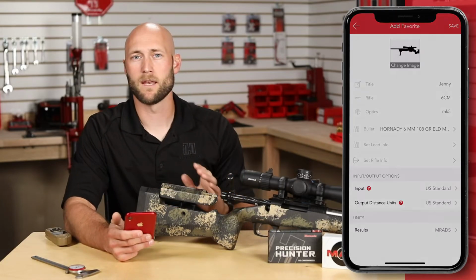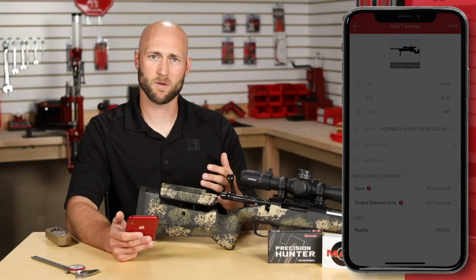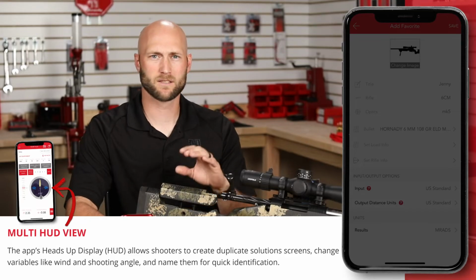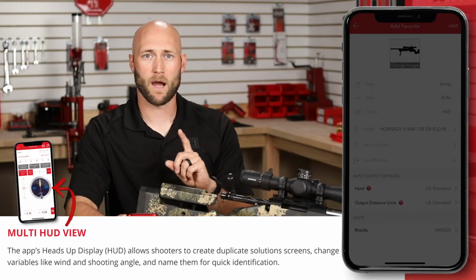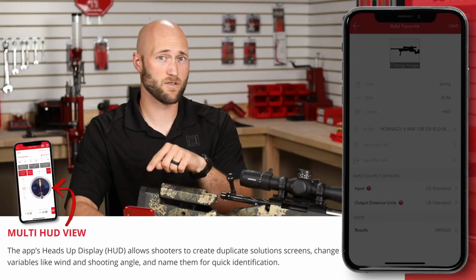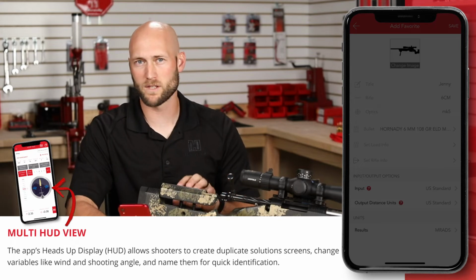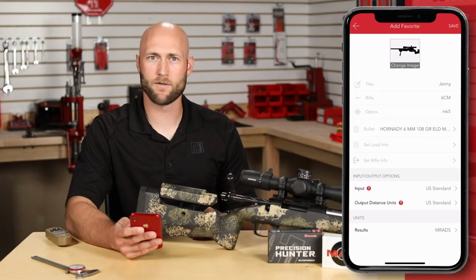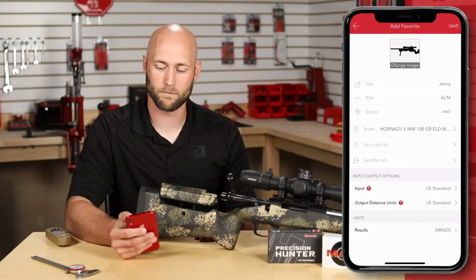select here. Now, as we get into using the actual calculator, there are some options in the HUD that will allow you to quickly select or move between MOA, mils, inches, etc. However, that does not change this profile. When you back out of it and you close the HUD and you come back in, it will always come back to this setting. So this is the permanent favorite setting. So to save your profile, simply select the Save button in the upper right-hand corner.